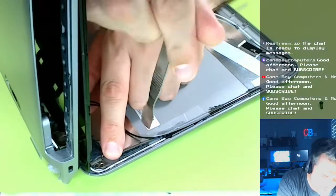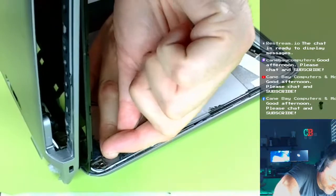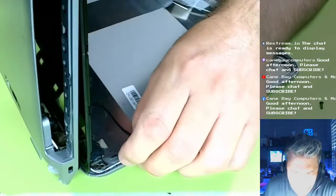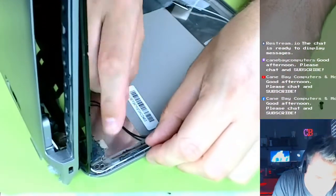I'm gonna have to chisel this crap off. Once this epoxy dries, man, this stuff dries. You know what? I don't even know if I can get it off. I think I might just file it. Okay, I'll tell you what. Before I do all this mess, let's see if the monitor even fits in nicely. And it still might fit in nicely.